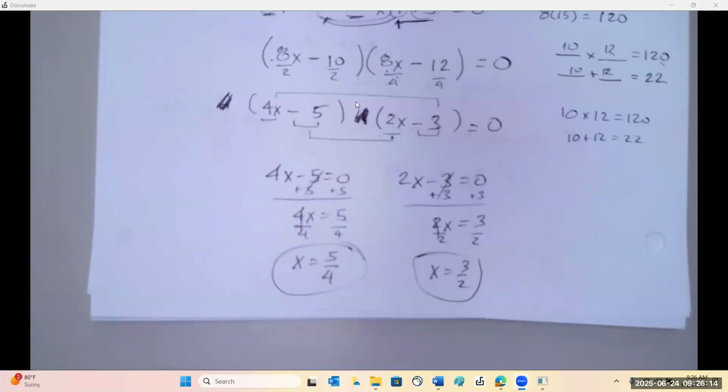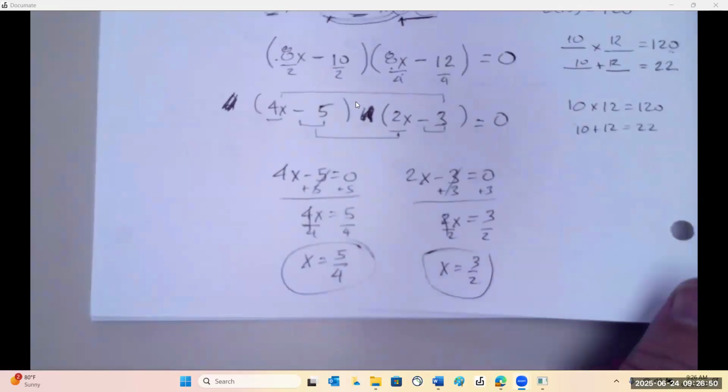And yes, you've got to check those as well, which I'm not going to do because it's going to take too much time. That you can do on your own. Again, you should know if an answer is right or wrong before you hit enter on your computer. You should never, ever be surprised you got an answer wrong, unless you're too lazy to check it, and you deserve what you get. So always check your answers, because if these don't work, try it again. All right, so that's factoring.